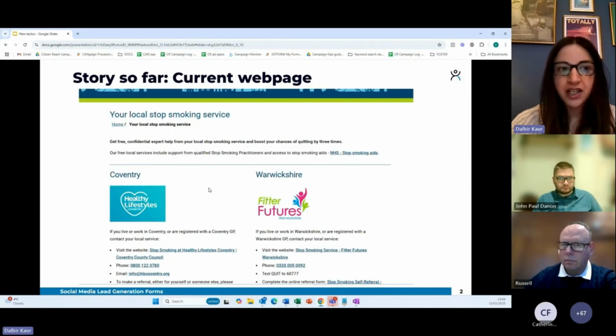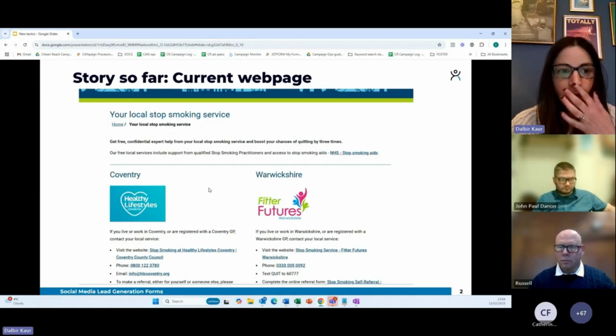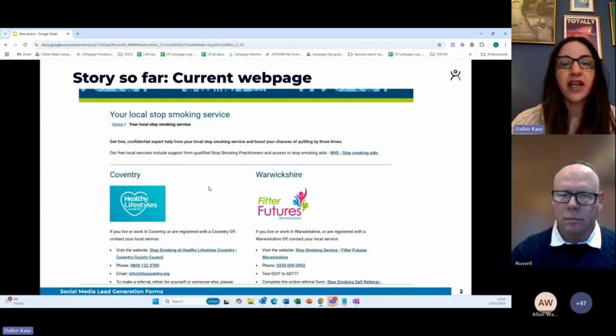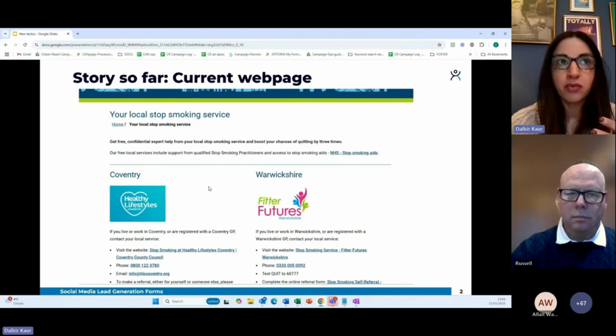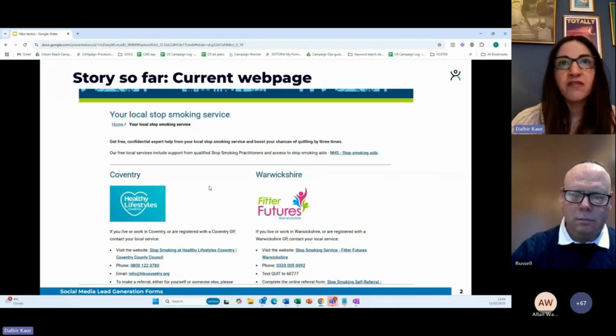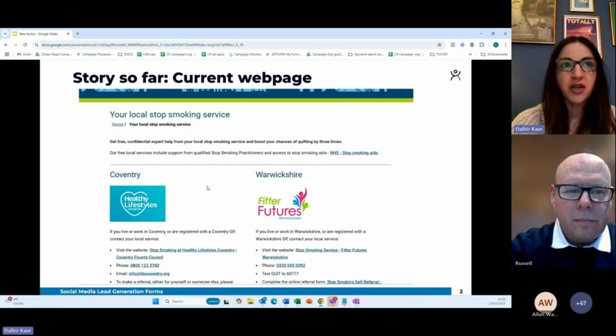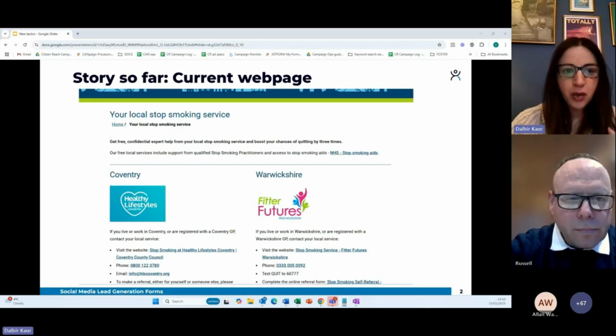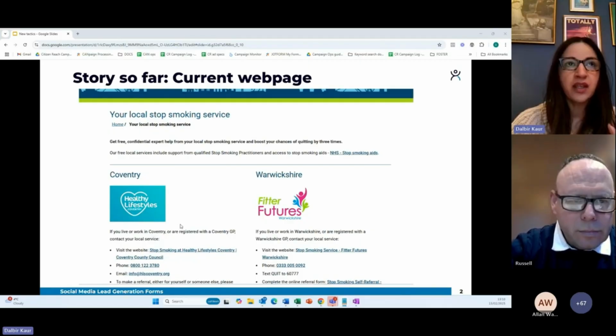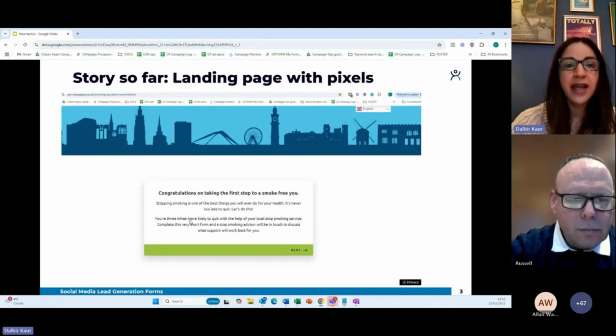When we started running the campaign initially, it's been running since September, we discovered that the landing page, a bit like what Russell said earlier, had a lot of information on it. And I think what made it a difficult situation for us was that there were two boroughs on the page, and there were two types of signposting. So there were different numbers, different form filling. So what we decided to do was suggest a landing page, which they agreed to, and it again used their branding, but we made the landing page very, very simple, a few questions, and then it's straight to a submission, which made life a lot easier for them.